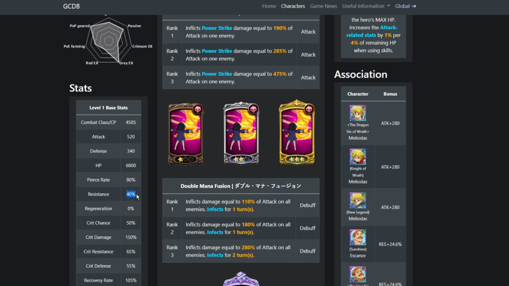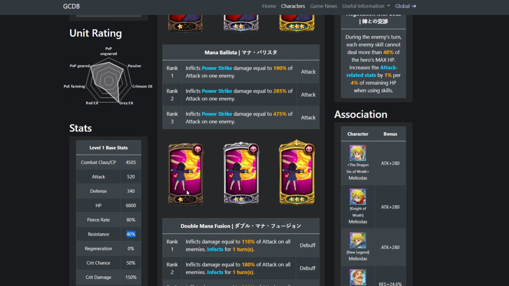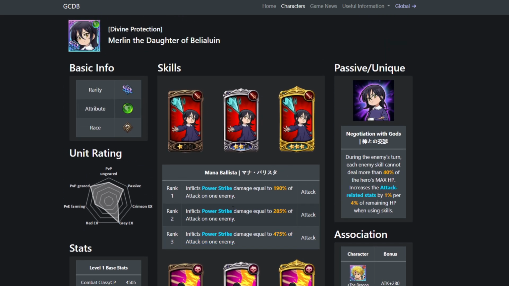So if you see the 40% of Merlin, if Merlin was facing another Merlin in PvP and used the power strike thing, the power strike card would actually do 40% increased damage on top of the power strike because she has 40% resistance. So that's pretty good to know right there. It's also the same card as Sariel, and you know Sariel just does an insane amount of damage with this card too. So that's just going to be another note right there.